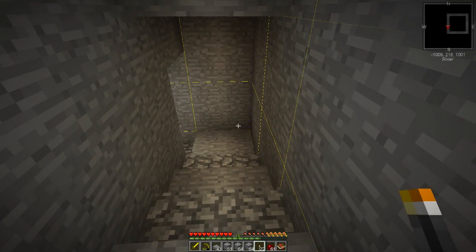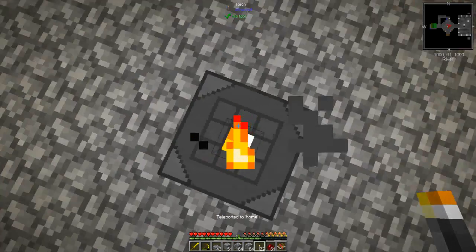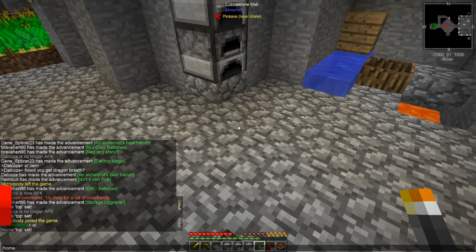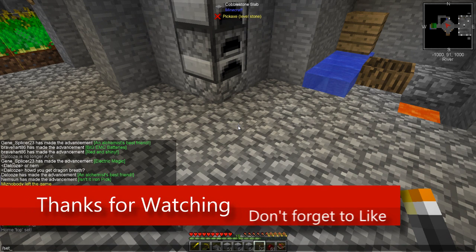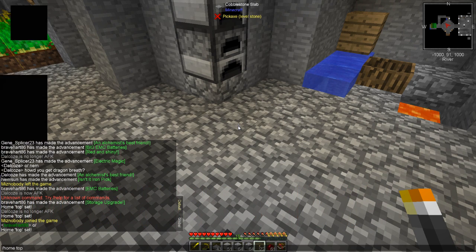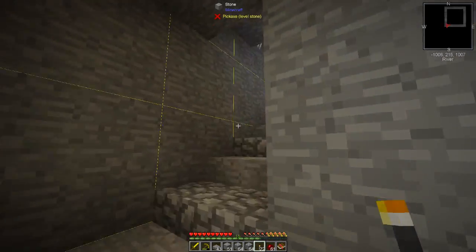There's a /home, boom, and you get back down to wherever you set as home, and there's a set home, so you can set home and then whatever you want it to be. So in my case, I set a home to the top, which means then I do /home top, and I'm back where I was when I set the home to top.